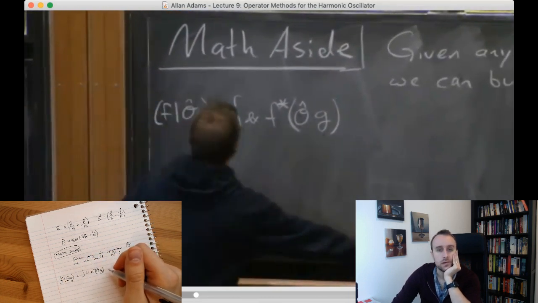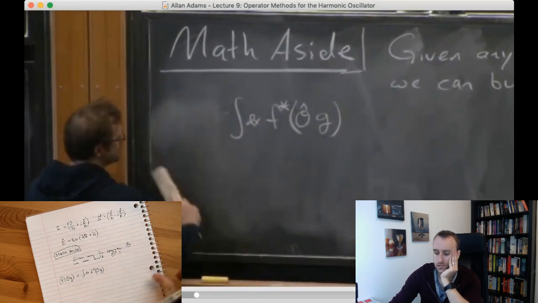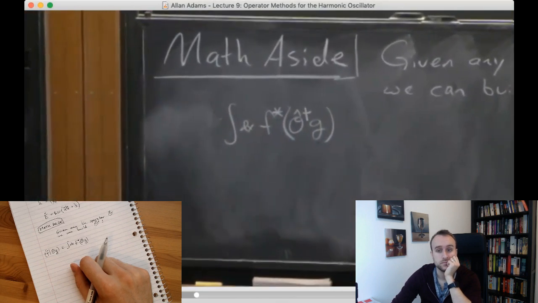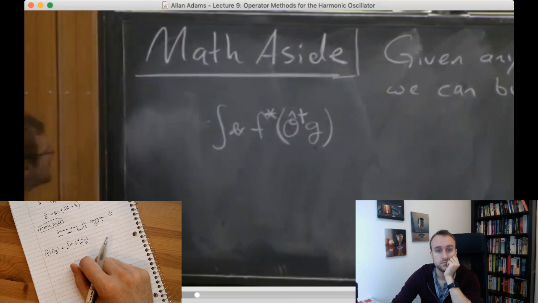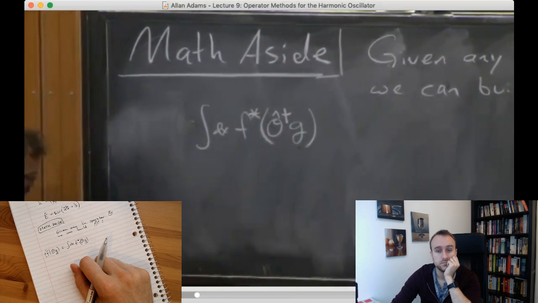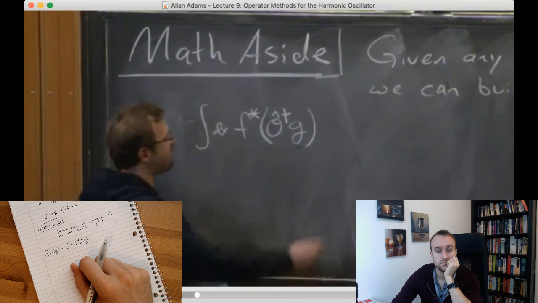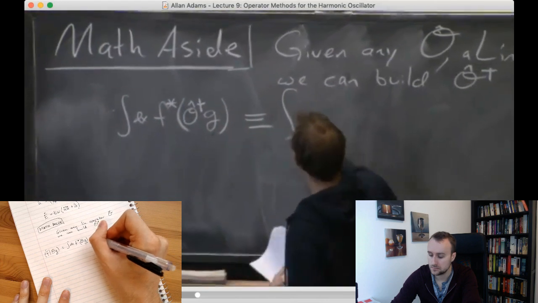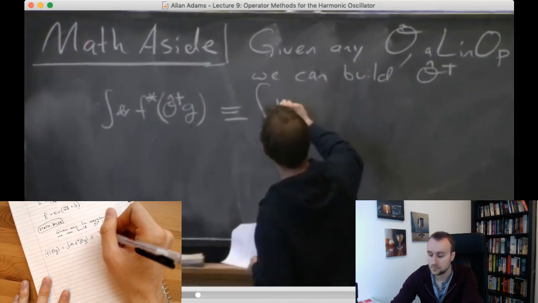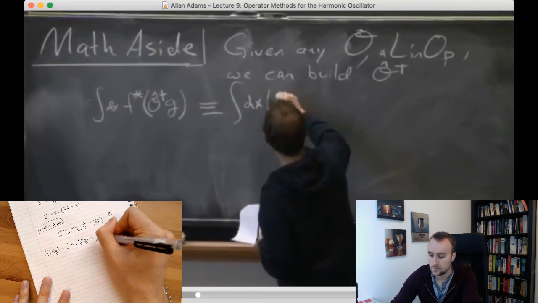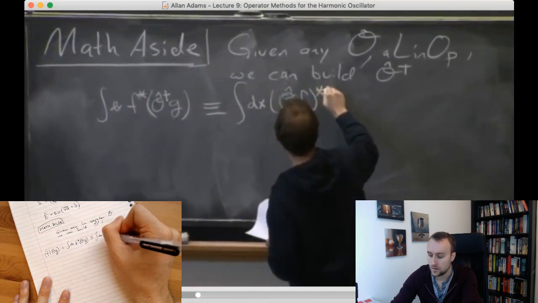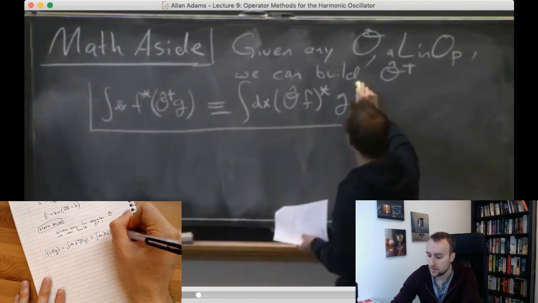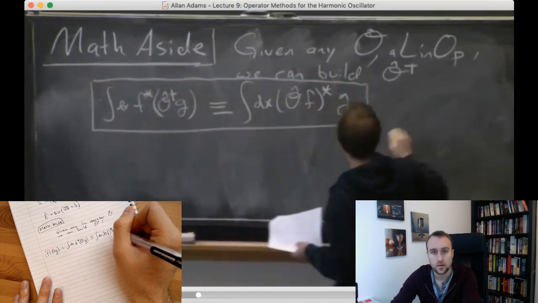So now here's the thing. What we want to do is define a new operator, and here's how I'm going to define it. I'm going to define it by choosing how it acts. I'm going to tell you exactly how it acts, and then we'll define the operator. So this operator, O with a dagger, called the adjoint, is defined in the following way. This is whatever operator you need such that the following is true: integral dx of O dagger f complex conjugate g equals integral dx of f complex conjugate O g. This is the definition of this dagger action, the adjoint action.